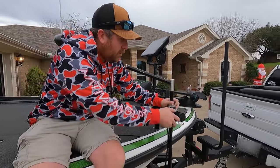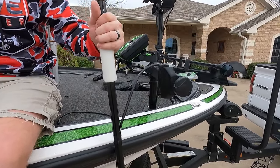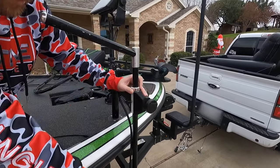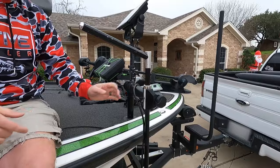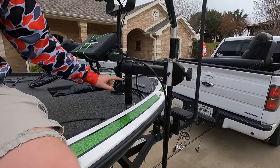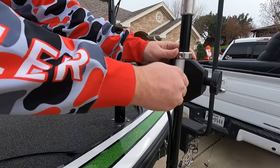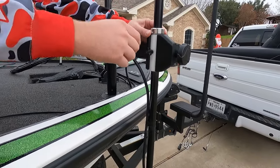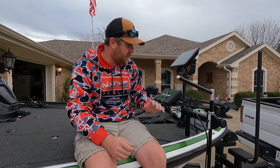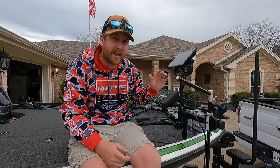Some features of this pole are, it's all user friendly, it stows very easy. You can open that, take the rod mount out. You can use the transducer in forward or perspective mode. It's in forward mode right now. The set screw on the back here is used to stop the motion from forward and back, and this screw right here is used to lock the left and right motion of it. The tighter you make it, the stiffer it becomes to use. But again, Seelite version 2.0, I believe, transducer mount, LVS34.